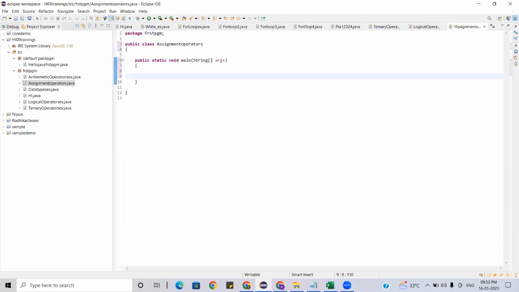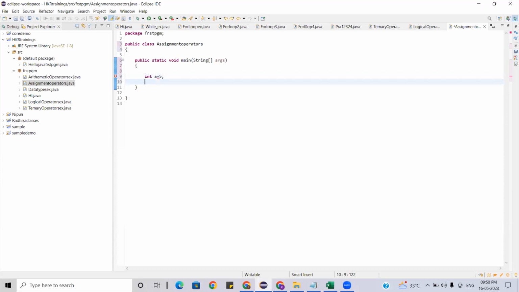Okay. So how can you actually write the code for this assignment operator? Any idea, guys, on how you can write for assignment operator? Okay, it is the common operator that helps you in assigning the values to the variable. Now let me give you some small hint.